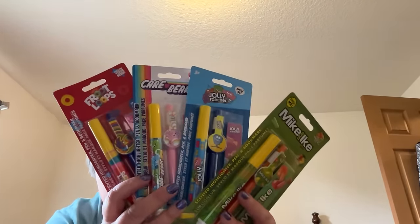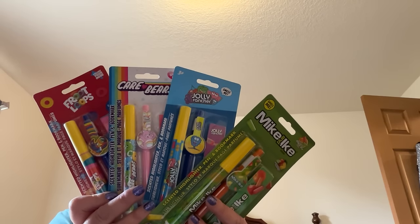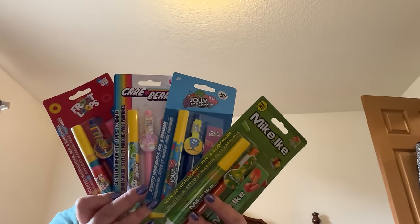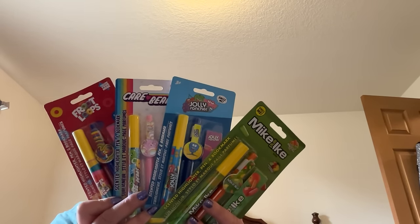I couldn't pass those up. I was just like, those got to go home with me. So here they are. You get the scented highlighter, pen, and bookmark. I have never seen these. I don't know if these were just laying around and the lady put them out. But I grabbed every single one they had. Not every single one, but every pattern. I left some for everybody else who loves novelty pens. Trust me, I did.